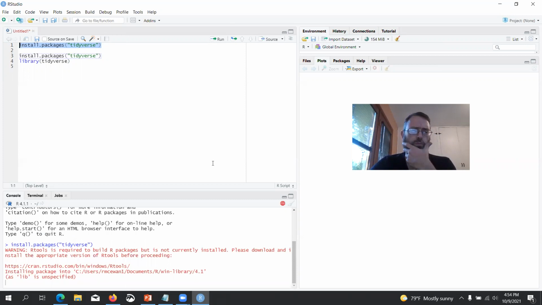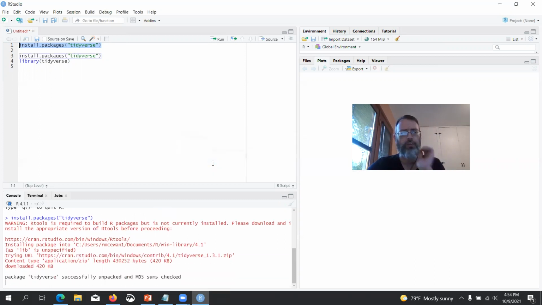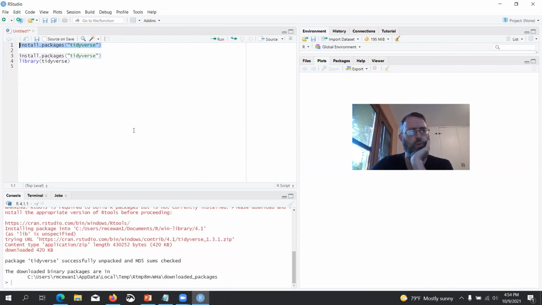You can also use Control and Enter to run the package. When you hit go, it'll start to do stuff down here. I already have it installed, actually, so it's kind of yelling at me. When you get red stuff, it's sort of yelling at you. But don't worry too much about it. It'll take a little bit longer. You see down here, it just popped up in your console. When you do stuff up here, the script shows up. What you're doing is kind of like R is replying to you in the console. And so when you install a package, it shows up down here like that. Or it'll run down here and stuff will happen. So whenever you type this in and you hit go, things are going to be happening.